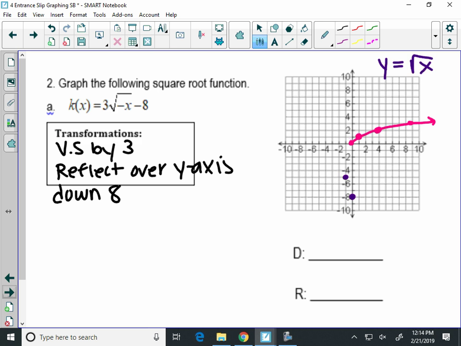All right, so for (4, 6), we go to (-4, 6), down 8 would be (-4, -2). Yep, then we stretch this to (9, 9). Flip over here. Down to (-9, 1). So those graphs, we will have some on our practice here, but you need to be able to transform all the points there. So the purple one is the final answer. The pink is where you started from.